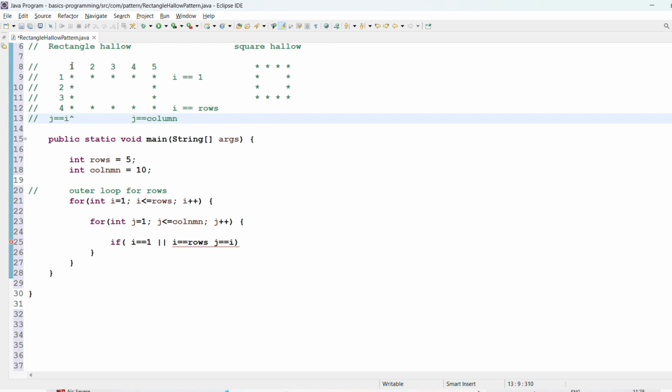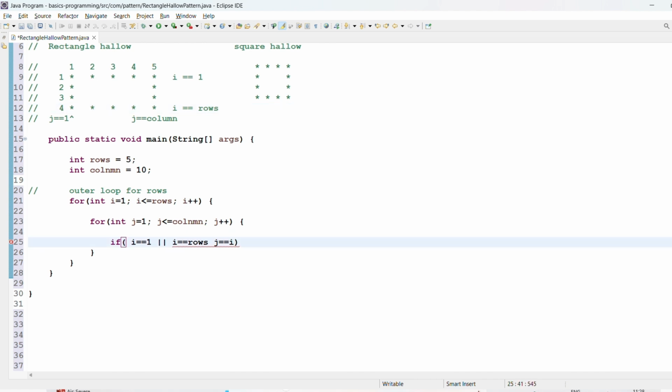you have to print the star. In the index of 1, j is equal to 1, in the column of 1, you have to print the star.